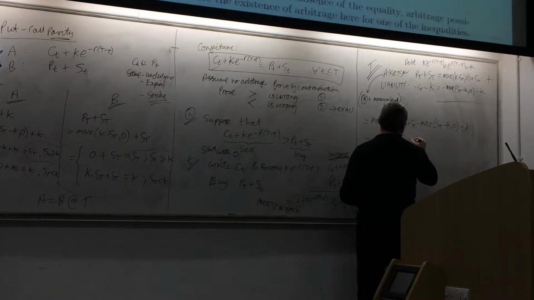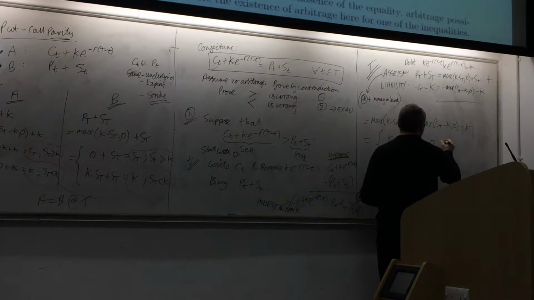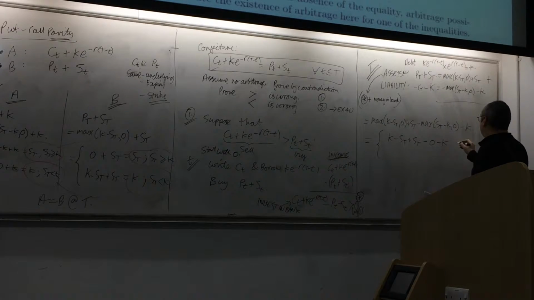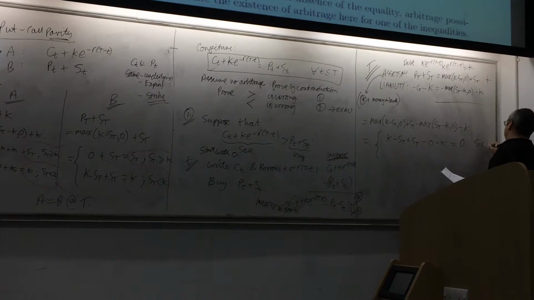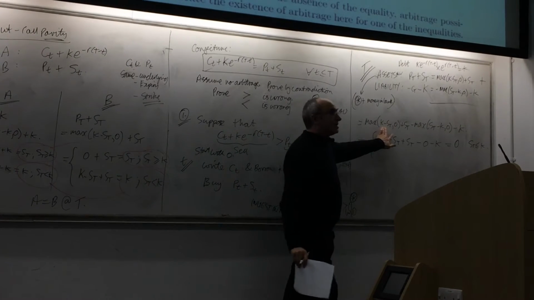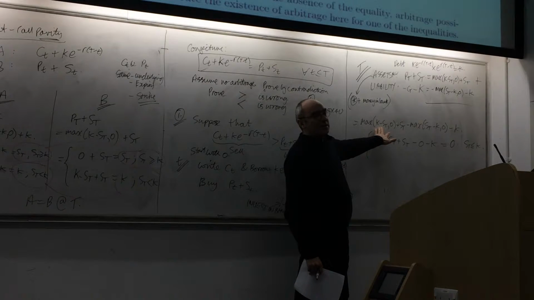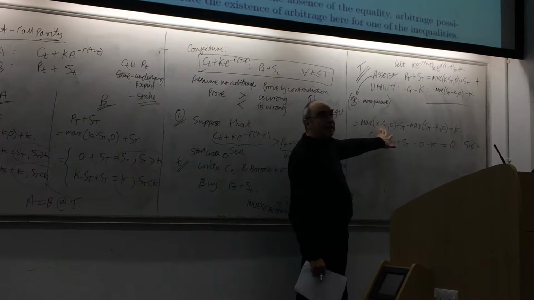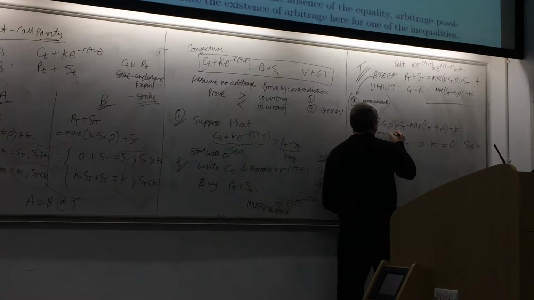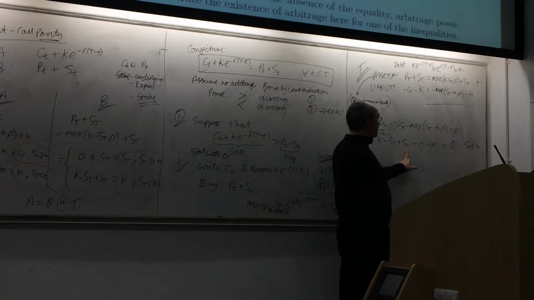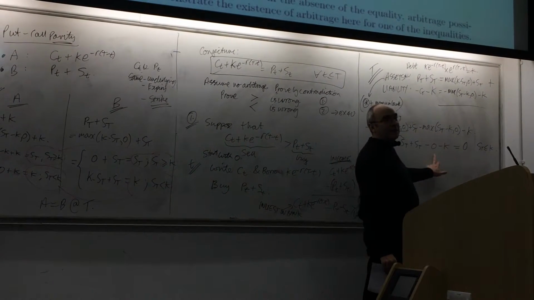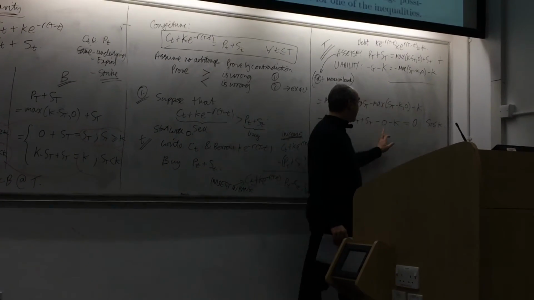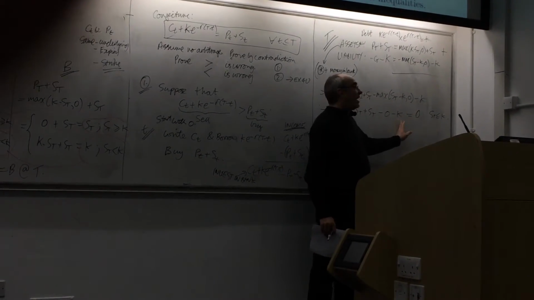It's K minus ST plus ST plus minus 0 minus K, which is 0 if ST is less than or equal to K. If ST is less than or equal to K, the put option value is triggered. I can get K minus ST for the put option. I can sell my share for ST. No one is going to exercise the call option because all they'll get is 0 because ST is less than or equal to K, and I've got to pay the bank back at K, which gives me 0.